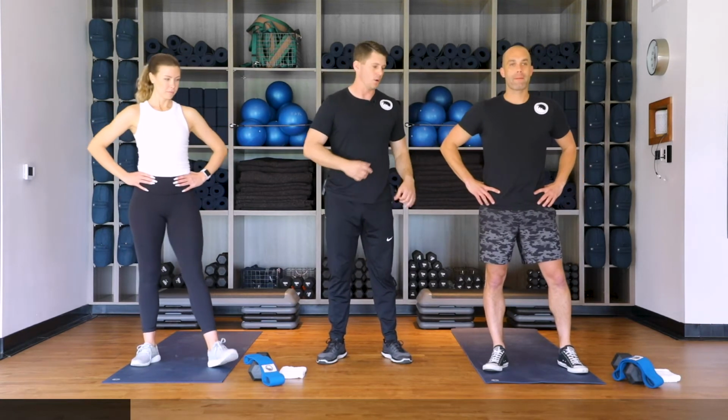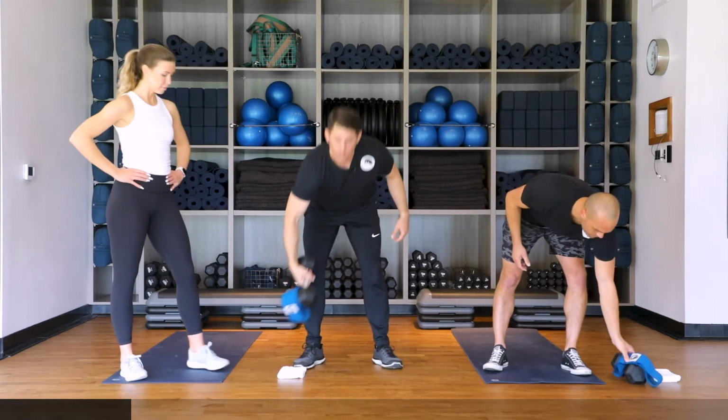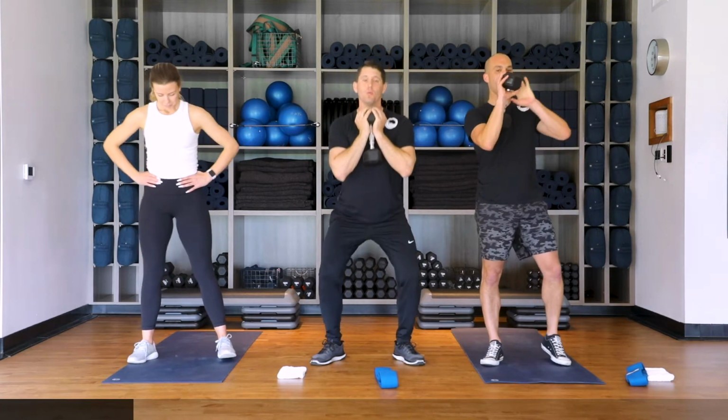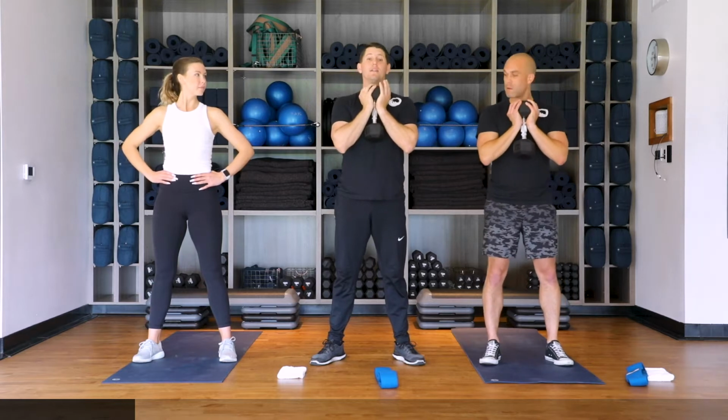All right, so our first exercise is going to be dumbbell goblet squats. So we just did some squats. Now we're adding a little bit of resistance. So the first exercise, you're going to take that dumbbell, elbows in nice and tight. We're going to go a little slower on the way down, about 3 seconds down. So I'm going to go 1, 2, 3, and drive up, just like that. All right, so we're going to do 10 of those.